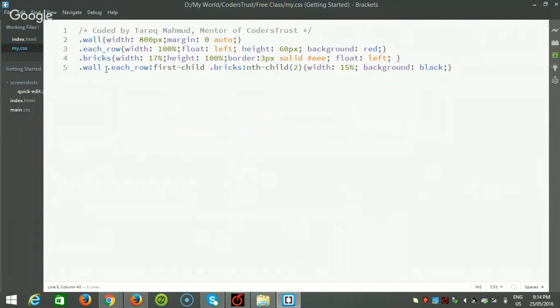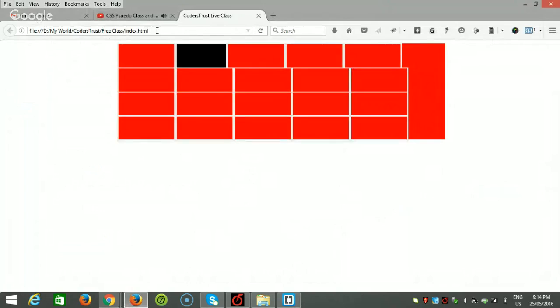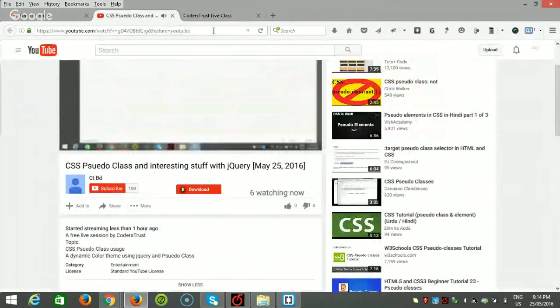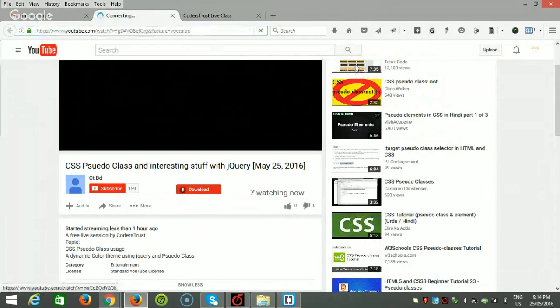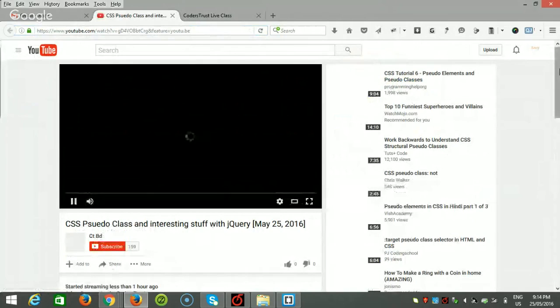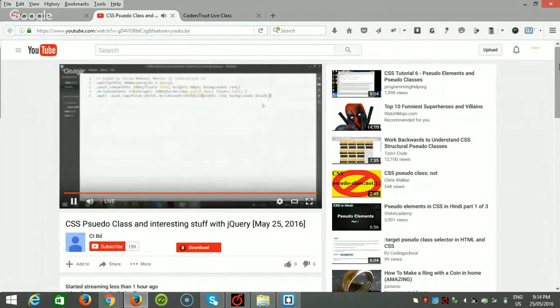You can use nested pseudo classes and make it more complex depending on our design. So hopefully you have understood about the pseudo class. If you have any question regarding this pseudo class, you can ask. Then I will proceed to the next section, which is about some interesting stuff with jQuery.